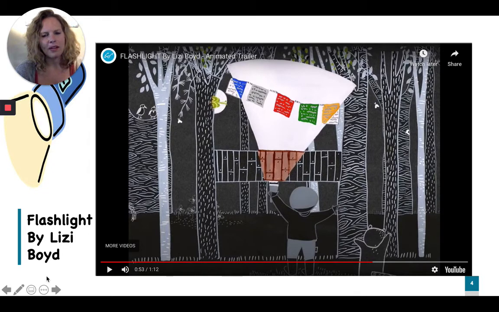What do you think is happening in this picture? I think that he's using his flashlight to shine his light up in the trees, and it looks like there's some sort of banner or some sort of flags hanging from the tree. Do you see how the person who drew this picture, they used lots of color? That's some detail that they used. They put lots of color and detail in the picture to show us that these flags have different colors on them. Because if we didn't see it, it would be too dark. And so they're using the flashlight to show us all of the detail and the colors.